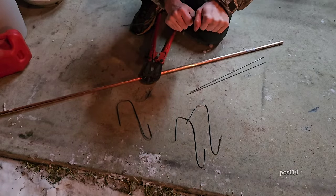Looked at the spark plug, it looks okay. It might need a new spark plug, that might be what it is. If I can't figure it out, I'm gonna buy a new spark plug and hope for the best. But let's get back on the road and go see how the smoker's doing.